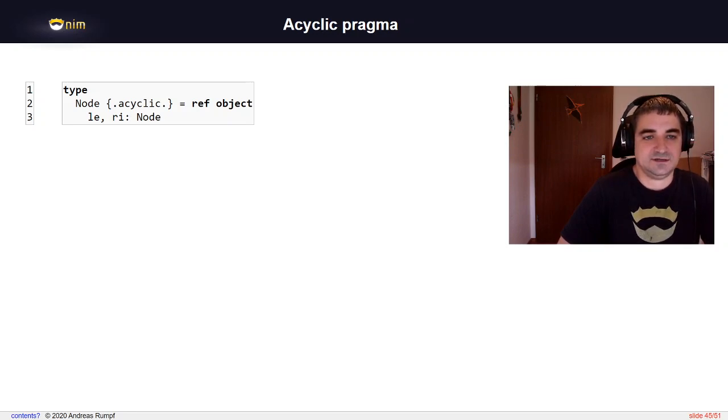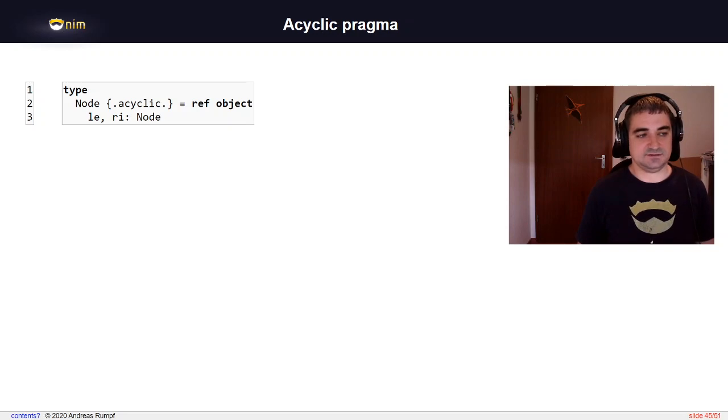So in this example, this is again the binary tree. We want to tell the ORC mechanism that, yes, we do have cycles in the program, but not in this particular case. This is just a tree, so it's acyclic. Please consider it. And if you do that and use ORC with this binary tree, the runtime is exactly the same as ARC, because then we have all the knowledge that we need to avoid the overhead of the cycle collector.